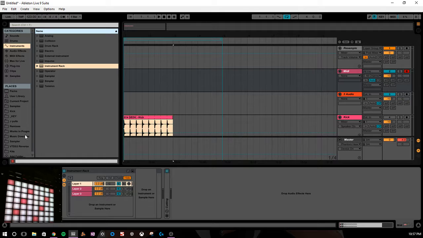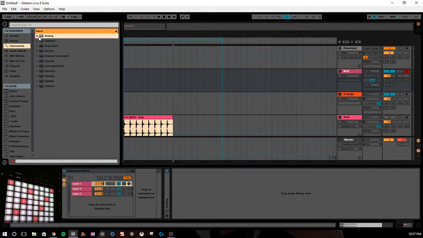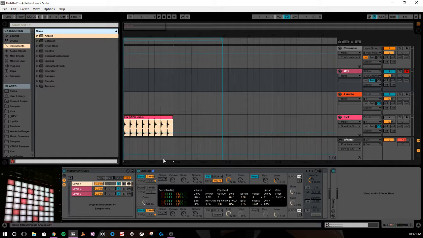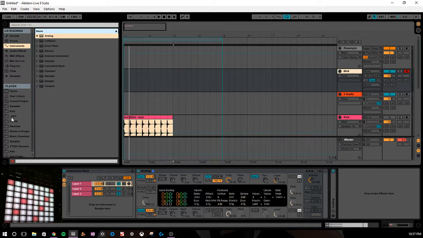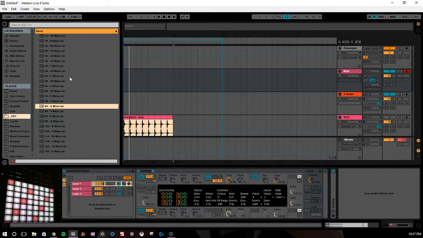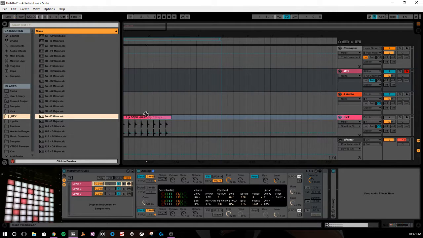So let's take Analog and we'll do some settings here. Actually, what I need is some MIDI information. We are going to work in the key of E minor.